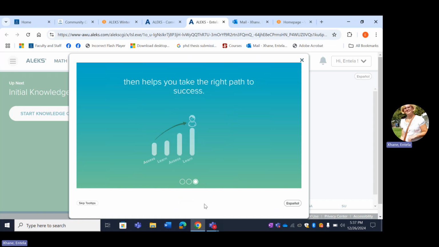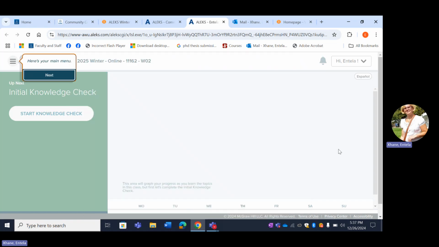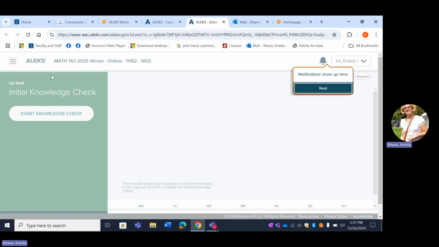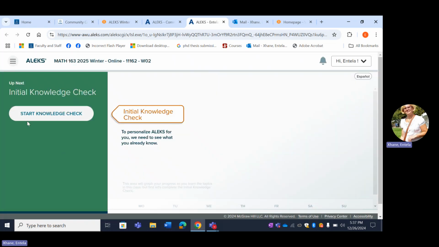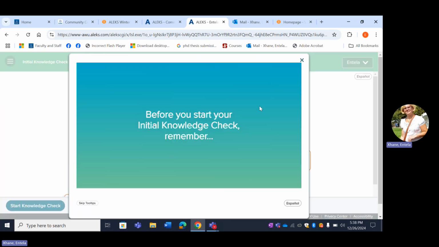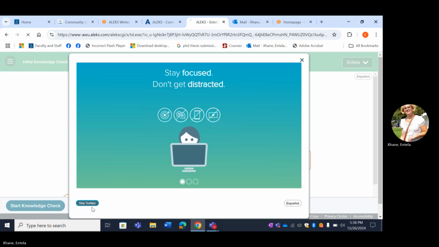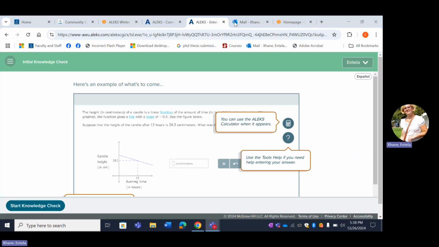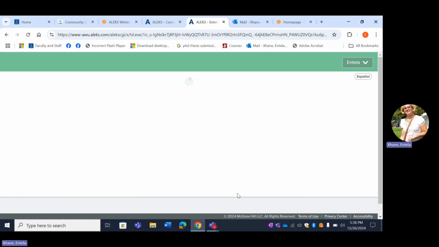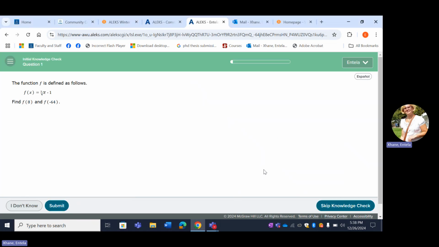This learning tool allows you to learn so many features that are so important. I'm clicking next, but it is asking me to take the knowledge check. What is this initial knowledge check? A lot of you send me questions: do we need to complete the initial knowledge check? The answer is yes.